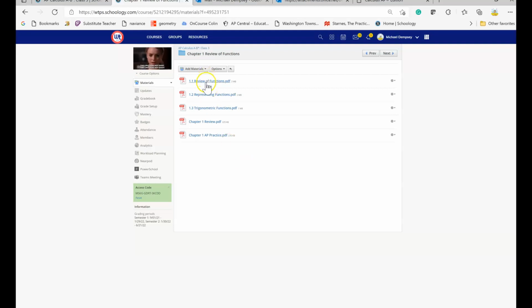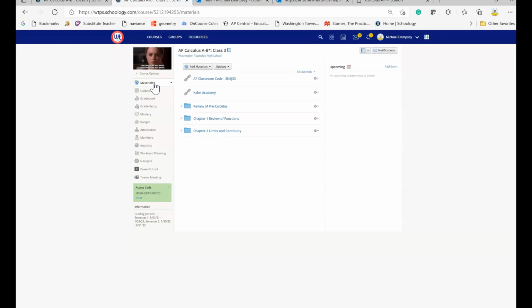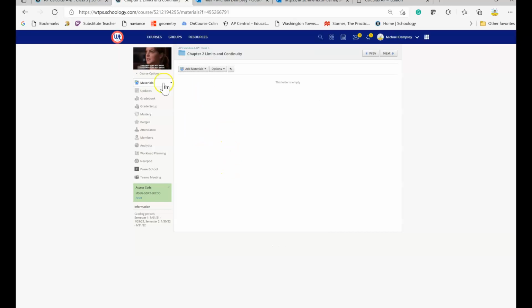But you'll see what I've posted here, and I do the same thing for the AP Statistics class that I teach. I call these the Reader's Digest notes. Sometimes it's really tough to read a math textbook cover to cover. So these are the notes, really from your textbook, of key concepts, things that we'll talk about and discuss and work on in class together. And I've got them all posted here. So my hope for Chapter 1 is that we'll be able to jump right to the review and start working through some of that, but I posted those notes to give you a better idea of what it looked like when we start new concepts like limits and continuity.